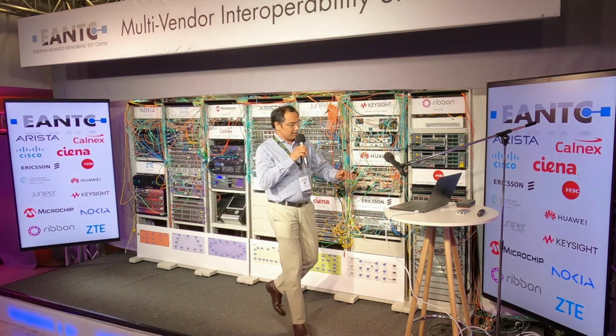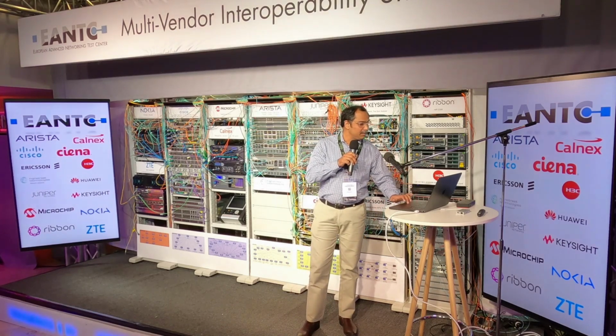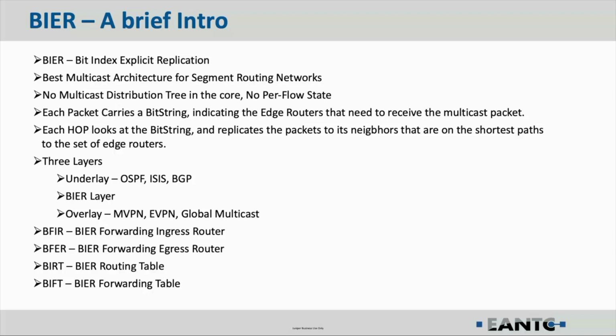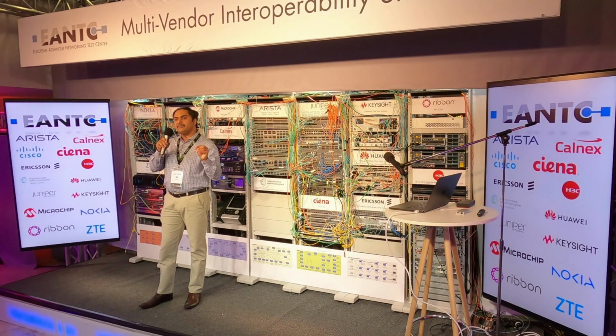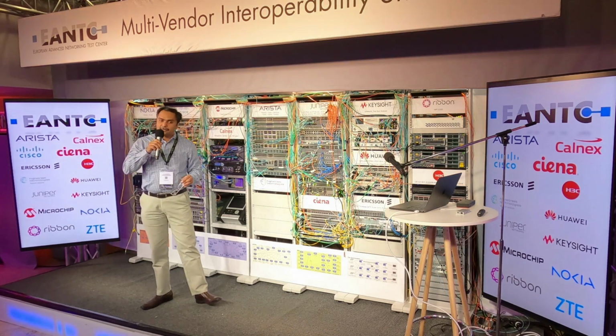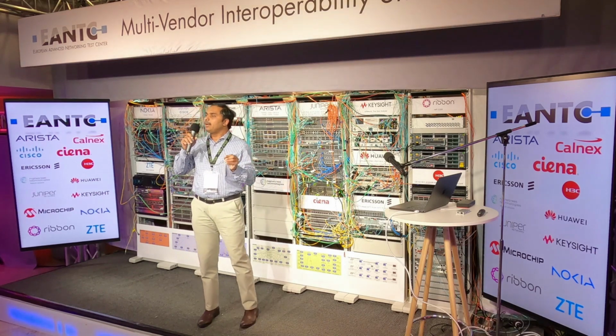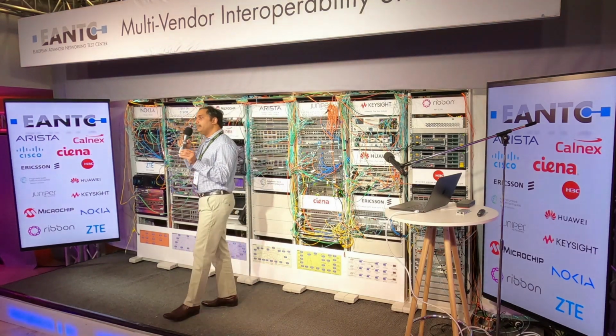So before I get into the actual demo, let me give you a brief introduction about BIER. The concept behind BIER is a very simple one. To understand BIER, imagine that you have a service provider network with 100 provider edge nodes, and we have a multicast source behind PE1, and we have 10 PE nodes as receivers.